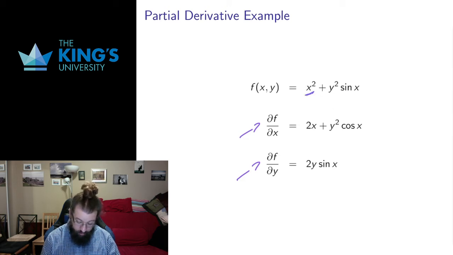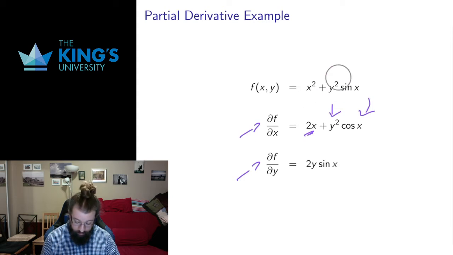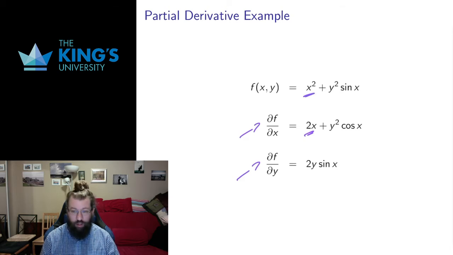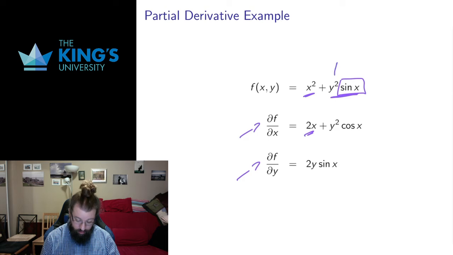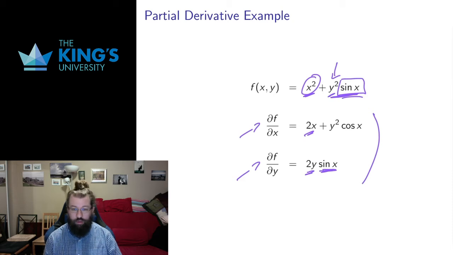For the partial derivative in x: derivative of x squared is 2x; y squared is a constant as far as the x derivative is concerned, so I can pull it out by linearity and differentiate sine to get cosine. However, if I differentiate in y: the x-squared term is constant as far as y is concerned, so its derivative is zero and it goes away. This remaining piece has y squared, which becomes 2y, and the sine constant stays. So the y squared becomes 2y, and we still multiply by the sine. That gives the two partial derivatives of this function.